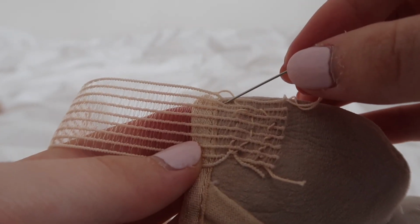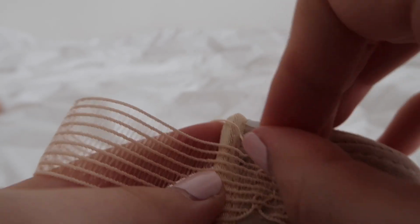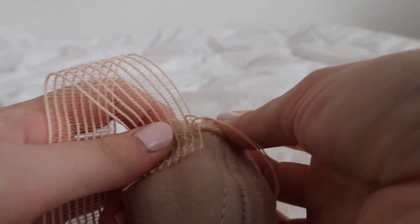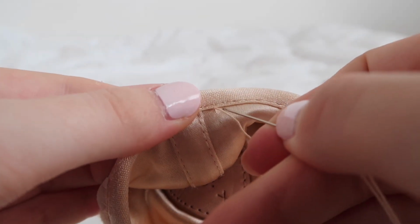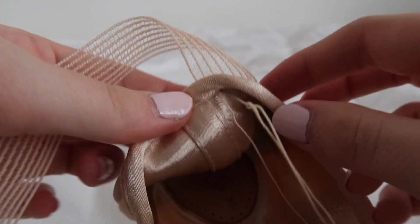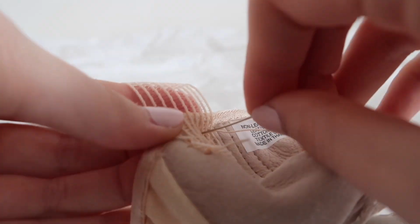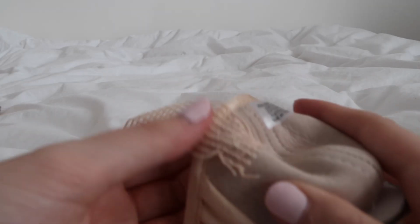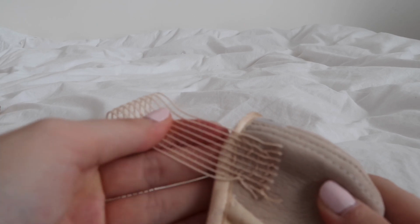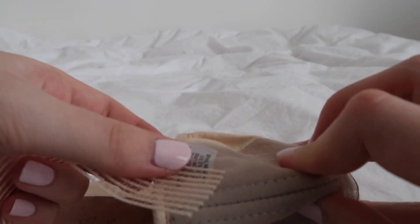And then when I get to the top here, I just like to go through the shoe, through to the other side, just to make sure it's 100% secure. As you can see, it's through there. I'll just make a little pinch through there. And I just like to do them along the top, just to secure it 100% so that I'm not worrying that the elastic is going to come off. So that's just how I sew my elastic on. You can see there it's not very neat, but it's really secure. And then I'll just do the same on this side.